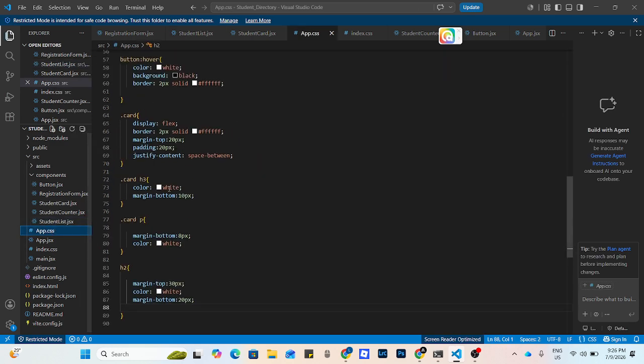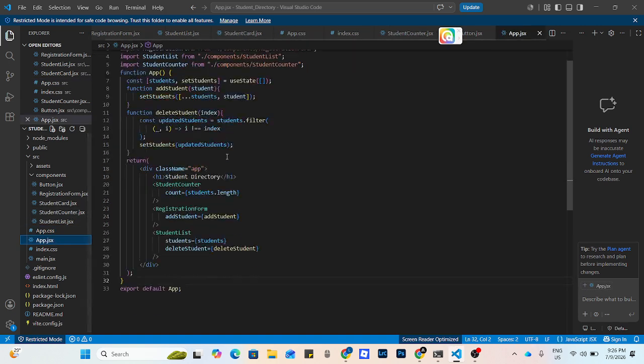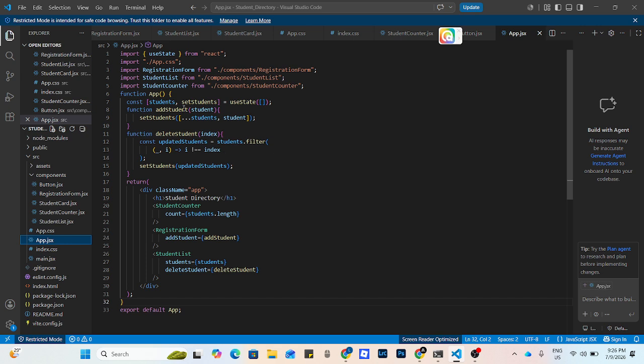So here in app, I imported React so I can use useState, and imported App CSS because all the CSS is in App CSS.